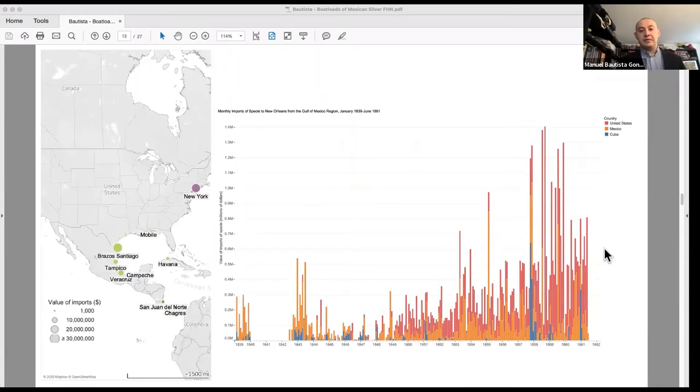So just to see it from a spatial perspective, Brazos Santiago seems even bigger than Veracruz and Tampico in terms of the imports onto New Orleans. But Brazos Santiago, in fact, is not reflecting so much what is happening in southern Texas, in as much as it is reflecting what is happening in northern Mexico, and in as much as it is reflecting the smuggling and contraband and legal trade that is happening in the US-Mexican borderlands. So we need to be cautious when looking at national level statistics for specie in this period, because here we would think, oh, this specie that is arriving to New Orleans must be coming in from California. It isn't. It is Mexican specie being sent through the borderlands to a port and then sent to New Orleans.